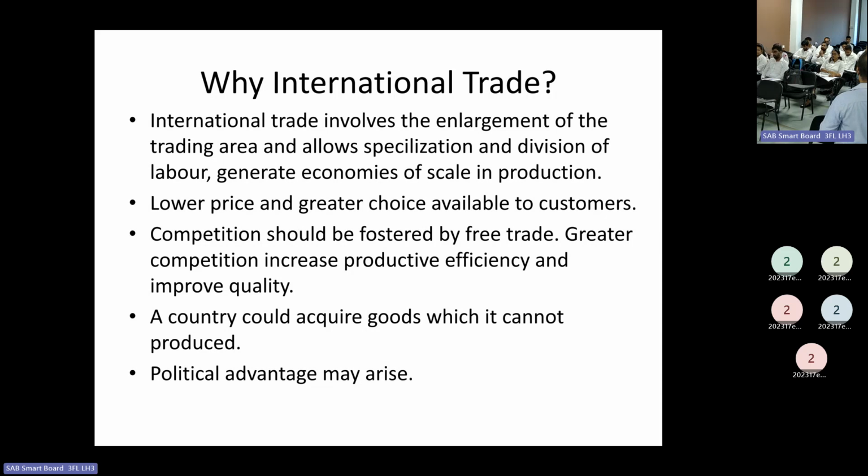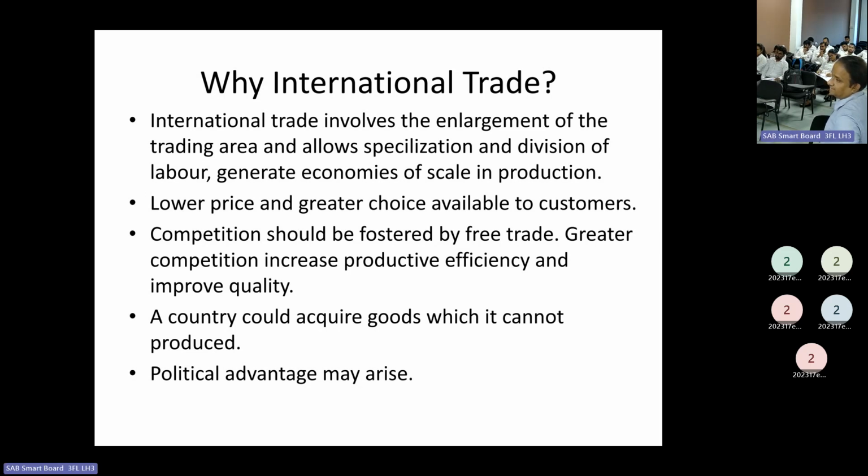When we join the international market, we try to specialize in a particular product, and in order to produce more we use some techniques, and we emphasize quality also. That will generate benefits for the industry and economies of scale by lowering the cost of production. That is one advantage of moving to international trade: enlarging the market and experiencing those benefits.